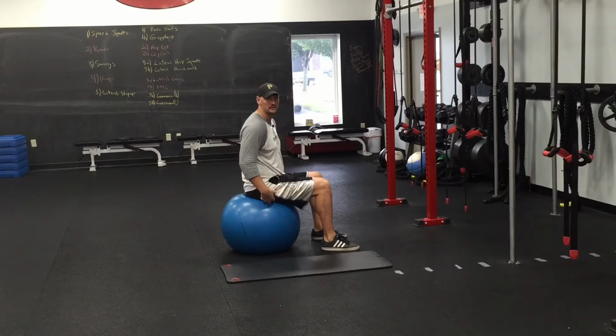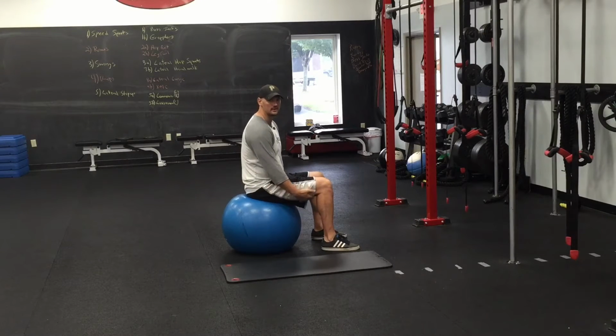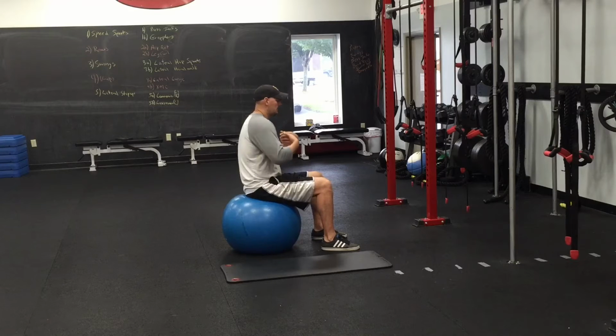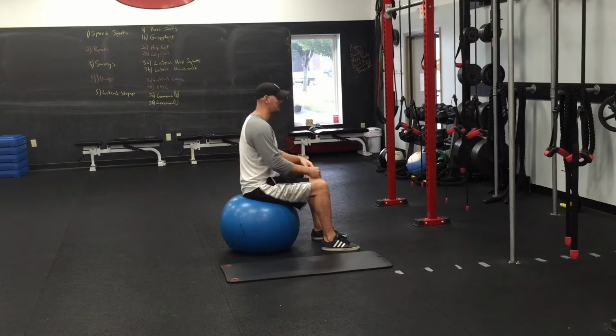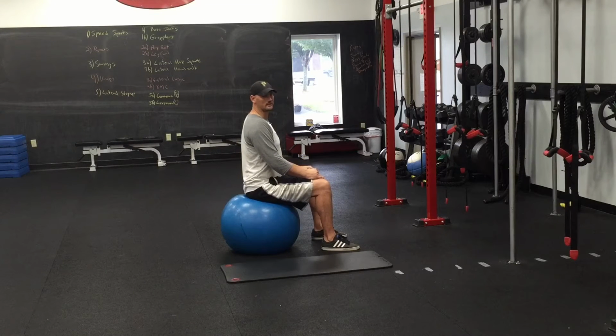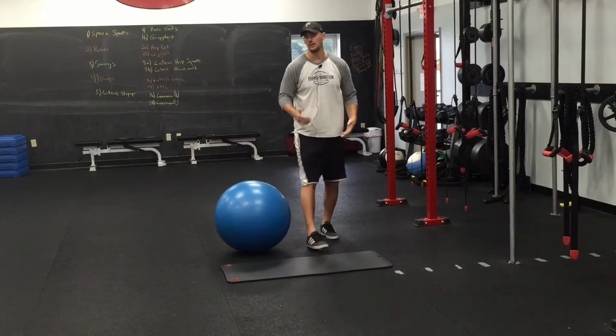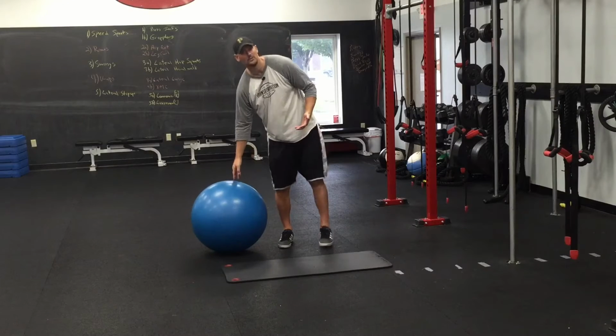But when you sit, here's a couple things that happen. Your glutes get weak because they don't need to be active when you sit. All right, so your butt gets weak. Your hamstrings get tight because they're always in a contracted state here. Your hip flexors get tight because they're always in a contracted state here. Most likely, we sit like this because we round out. Sometimes we might start and try to sit like this, but the more we sit, the more we get rounded. All right, so there's a lot of things going on, and we sit all day. Some people sit 8, 10, 12 hours a day.